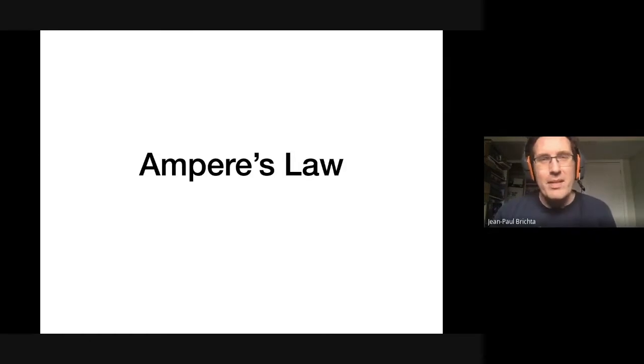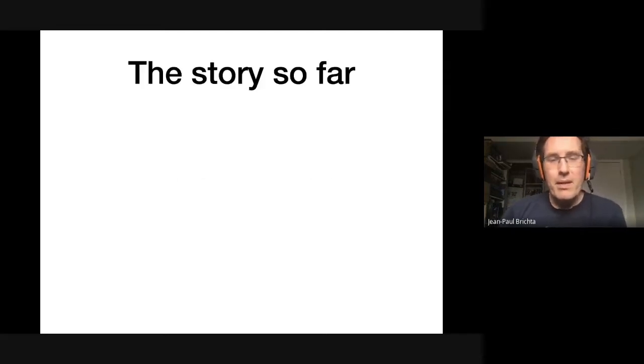Now, Ampere's law, it turns out, is one of the key laws that make up our understanding of how electromagnetism actually works. And the math with Ampere's law can get pretty complicated, but of course, for our purposes in this course, we're going to try and keep it as simple as possible, which is to say, to make it no more difficult than it really needs to be. So just a quick recap.